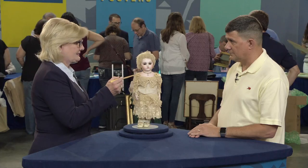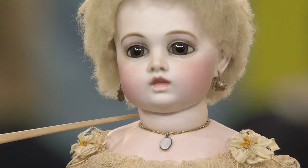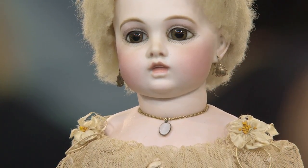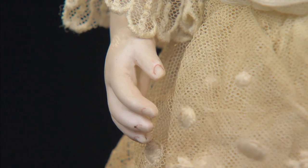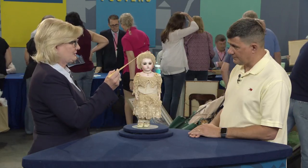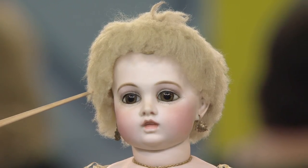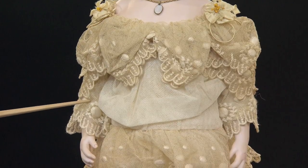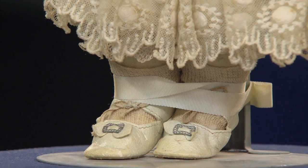She's made of bisque, and she has a beautiful bisque shoulder plate. The socket head goes into the bisque shoulder plate, and then the shoulder plate is on top of a kid body. She's got bisque hands, and your doll has her original mohair wig, which is often gone, and that's of an animal fiber. And then she has been beautifully redressed. Very period, but was not original to her. And then she has on antique shoes, but they're not the original shoes.